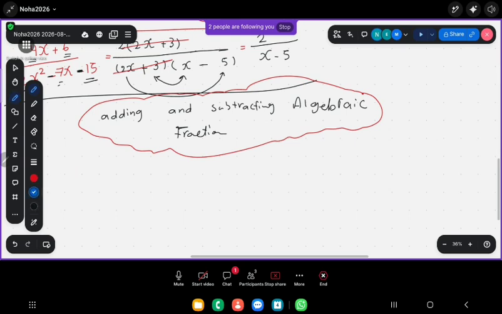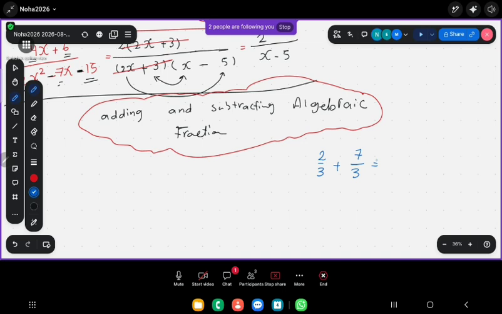Okay, after finishing our explanation. So, now that we know how to simplify algebraic fraction, let's move on to next concept, which is about adding and subtracting algebraic fraction. It's not difficult. This topic is actually very similar to adding and subtracting ordinary fractions. Do you remember? If you have fraction, like 2 over 3 plus 7 over 3.